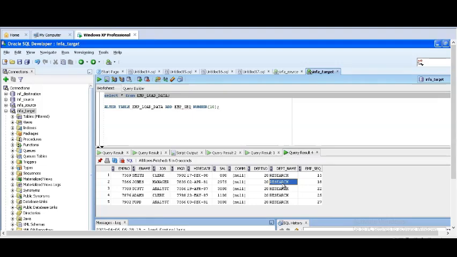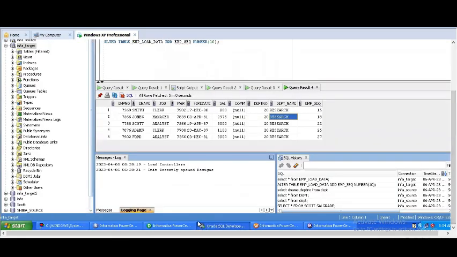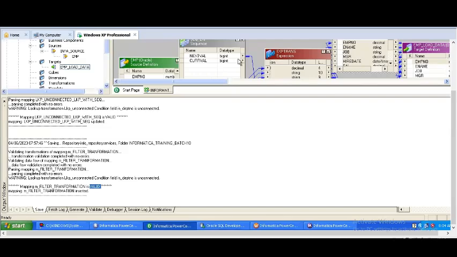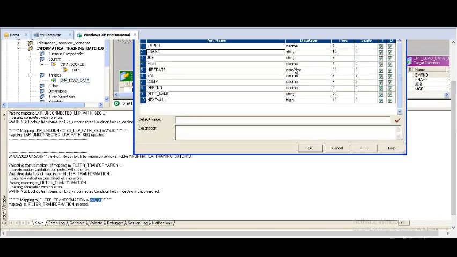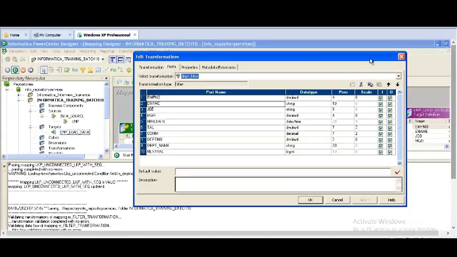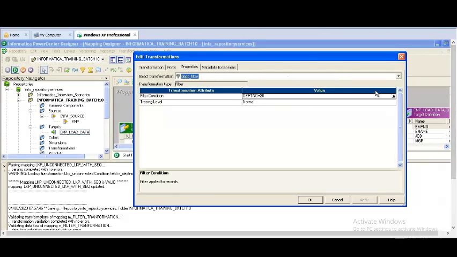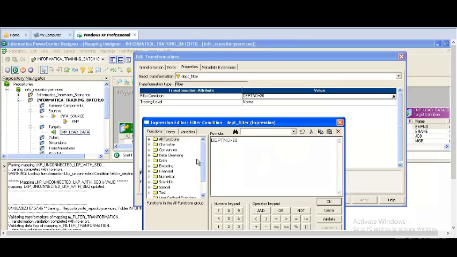Any filter you can write here. Let me show you the condition. You can write any condition. This is the filter condition. There are also functions, like IIF. Suppose sometimes a character value is null, right?